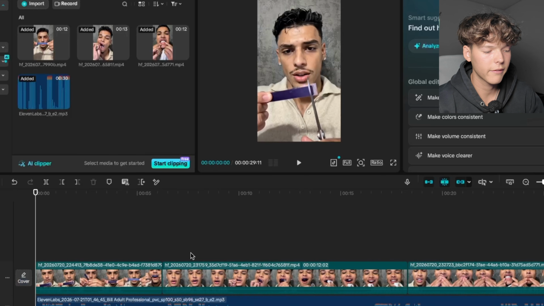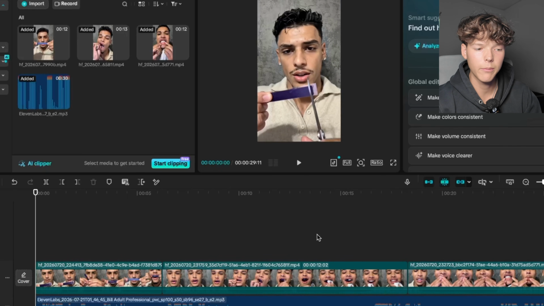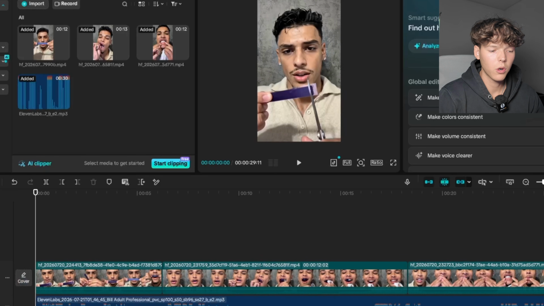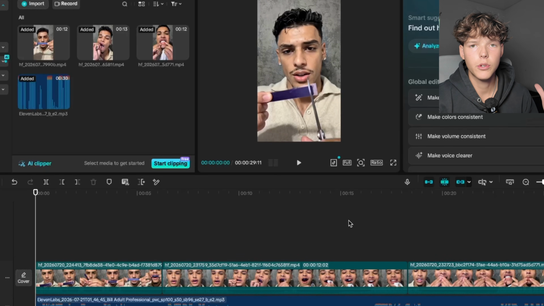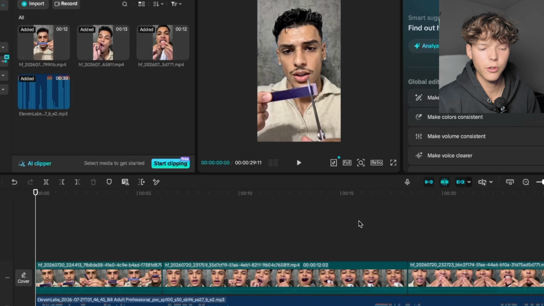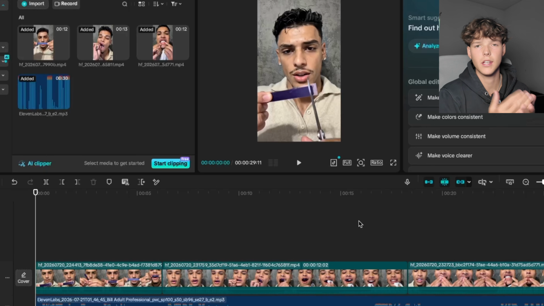And now also you guys might have noticed that there's no background sound anymore. There was a background sound from that TikTok video, but that's honestly what you want. You want your video to not have background sound. That way you can actually add it manually yourself. If you're using the same background sound from the same exact clip, it does not change the audio. That's why we had to change this voice to make it our own original voice.